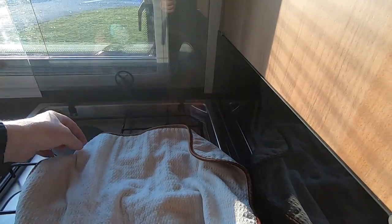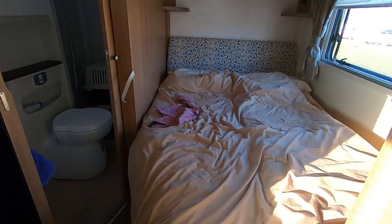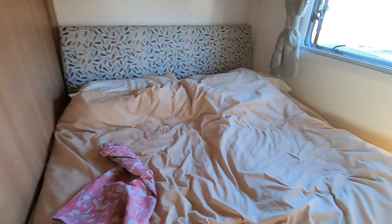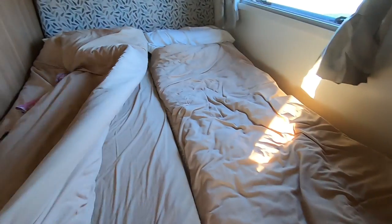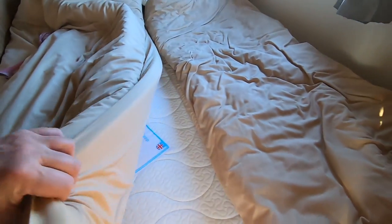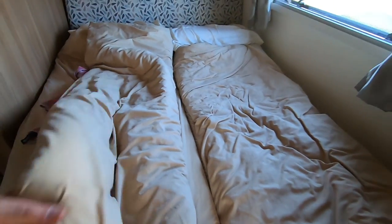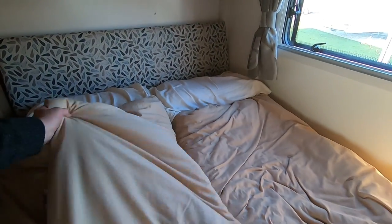I always put these in here just to stop them rattling. It's one of those drying rags. You don't want to see that there. What you really want to ask is how we're going to get on with this. So what we've done is we've brought our duvets, which are like little sleeping bags with memory foam mattresses. We'll just plonk them on top of the bed. So as long as we can fit in the duvets, we should be able to fit in the bed.